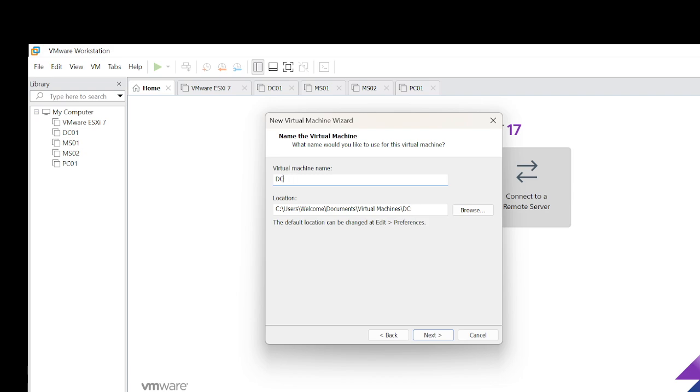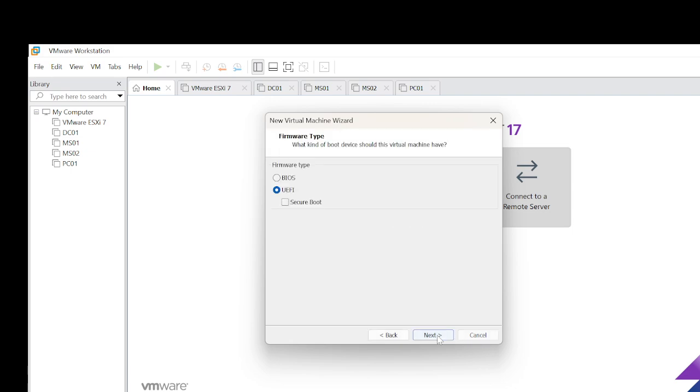What I'll do, I'll just give it as DC01-FB. Okay, Facebook, that's okay. So click on next. This is UEFI. Let me put UEFI only, or BIOS, anything is fine.